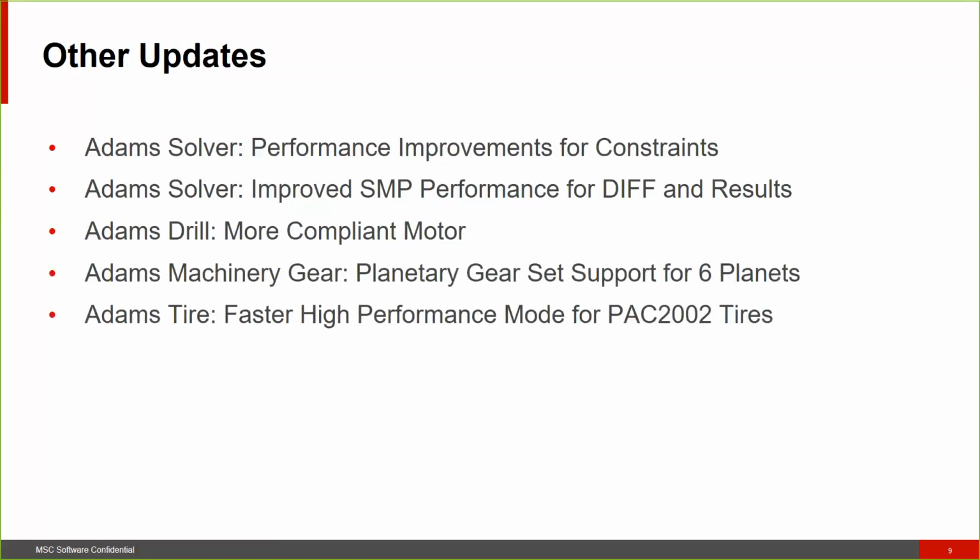In other news, the Adams Tire module has a faster high-performance mode for PAC 2002 tires. So performance gains are observed relative to prior releases of Adams. Specifically, we've noticed in some measurements that reasonably efficiently modeled rigid body full vehicle models doing handling events, and running a fixed step integrator for real-time analyses, have been observed to go about 5 to 10% faster. But it is a general improvement, so it doesn't necessarily have to be limited to real-time applications.